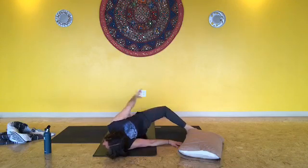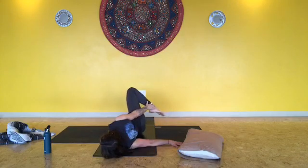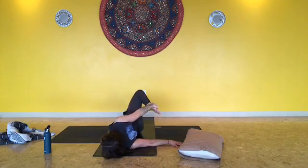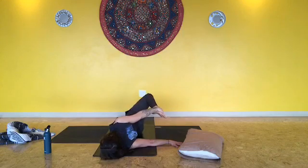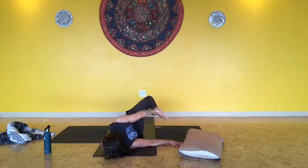Another option I love is finding a quadricep stretch here, where you bend, in this case, the left knee, bring the heel to the sit bone, and then reach your left hand to the top of the foot or the ankle, and then just start to engage that stretch. It might be a little bit a combination of pulling the heel towards the sit bone or reaching the knee back in space.